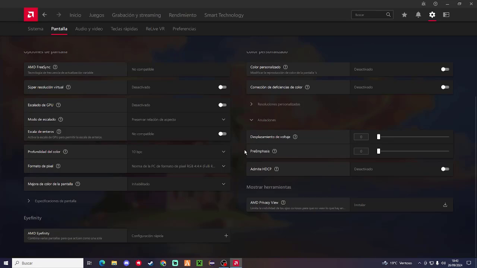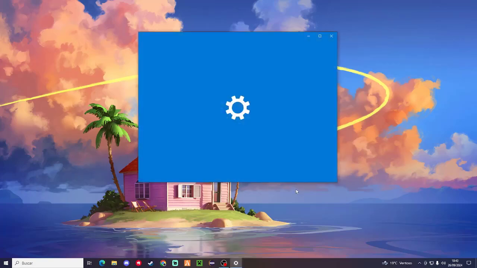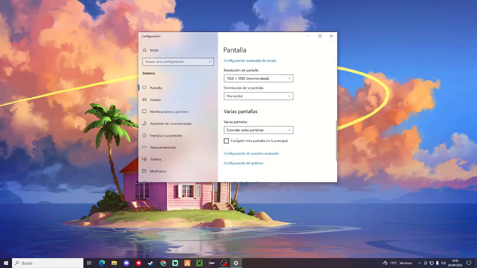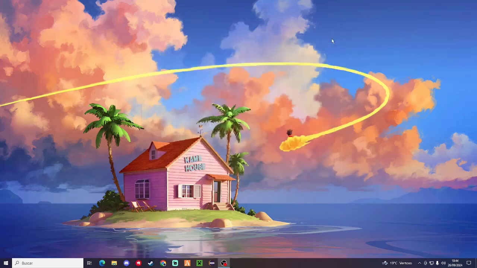one. Then to solve it later, to change that later, you go to the configuration of the screen and here you have to tell it to extend those two screens. Okay, because if not, it doesn't do it well and all it does is clone.